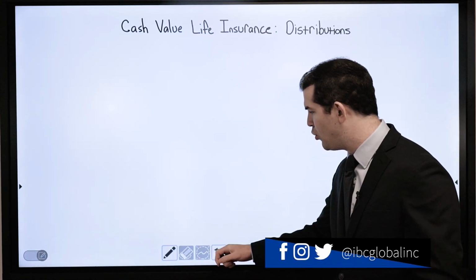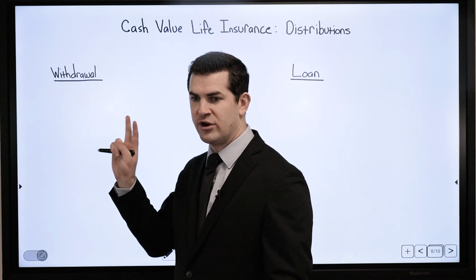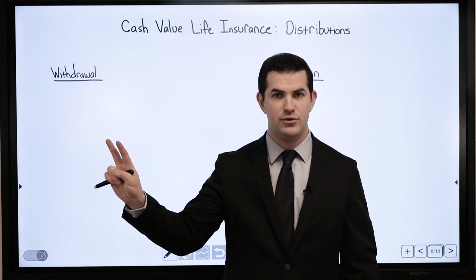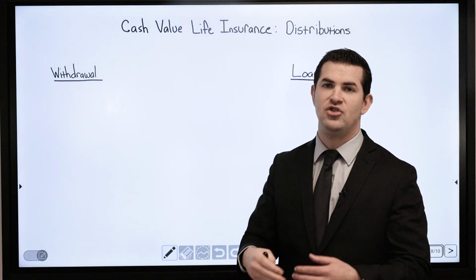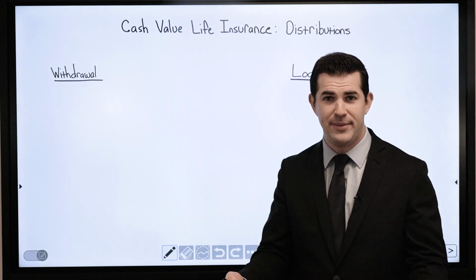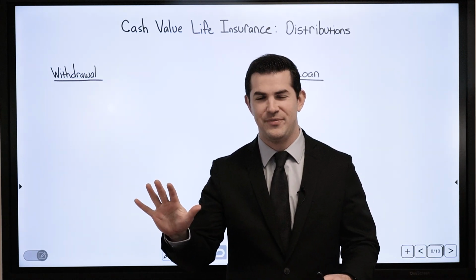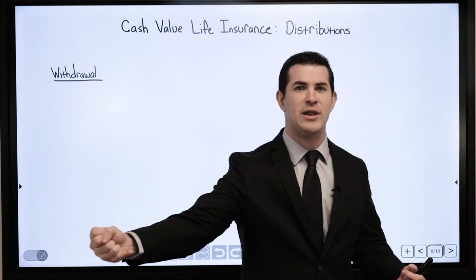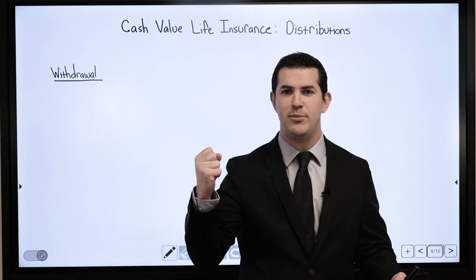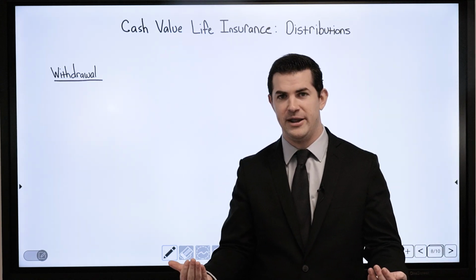So there are two ways in which we can actually pull money from a policy. Call it two transactional methods. We have policy withdrawals and then policy loans. A withdrawal is just like what you would think of with a bank account. If you've got $100,000 in a bank account, and we'll pretend that your bank account is earning 5%. Now, that'd be nice, right? If we just pull out $50,000, would we still earn 5% on the $50K we pulled out? No, it's gone. We pulled it out. We no longer receive interest on our money.